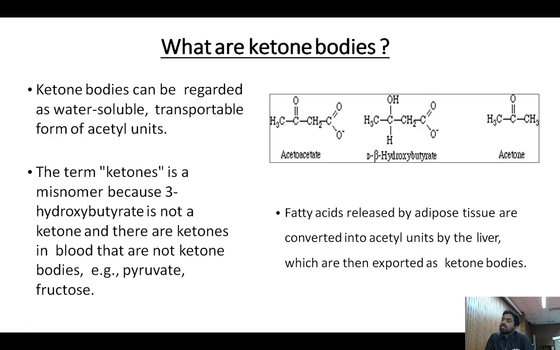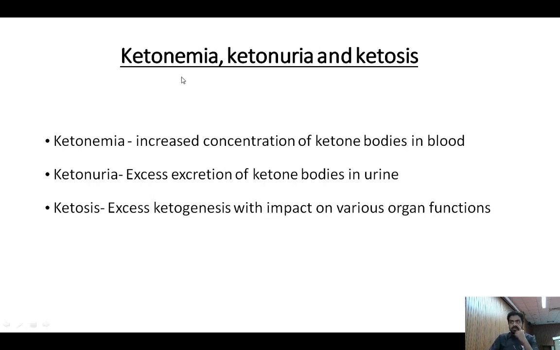When a sufficient quantity of glucose is present in circulation, acetyl coenzyme A will go and take part in the citric acid cycle. But in the deficiency of carbohydrate, when fatty acid metabolism is more than carbohydrate metabolism, this acetyl coenzyme A will form ketone bodies to give energy. We'll see everything. There are some terms which you have to know.